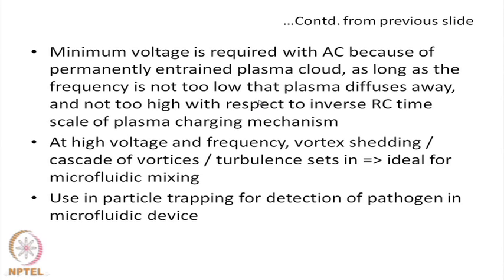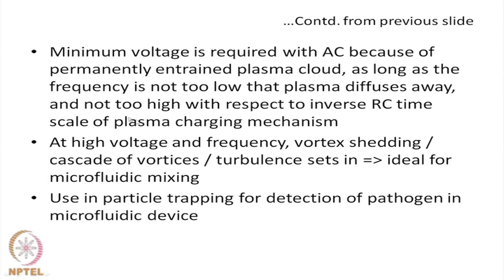So that is one issue. On the other hand, if the imposed AC frequency is too high, that means it is changing too fast, then that will not match the RC time scale of the plasma charging mechanism. In that case, it will be difficult to create that plasma in the first place. So, there is again a time scale issue here.